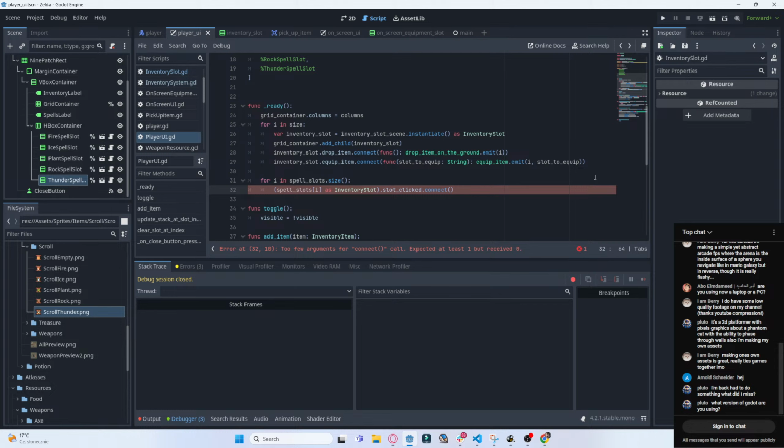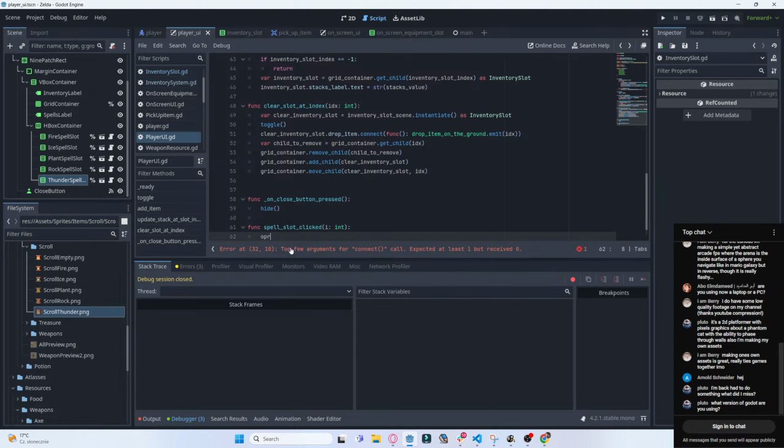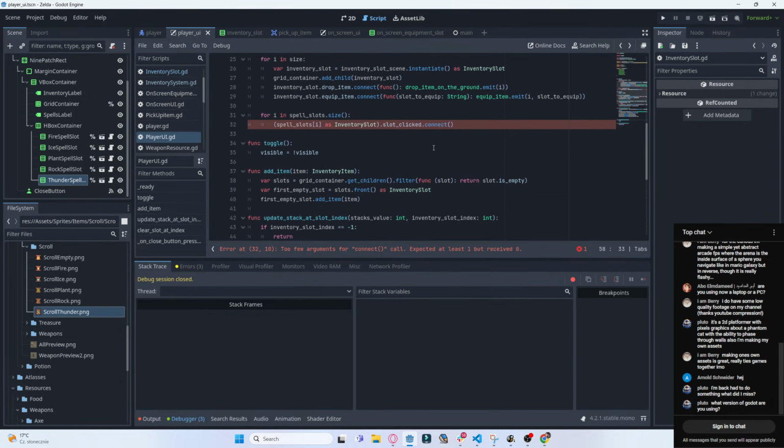Can we bind? We just need an I, really, right? So I can just say spell slot clicked, I is int, print debug I. That's all I need, I think.